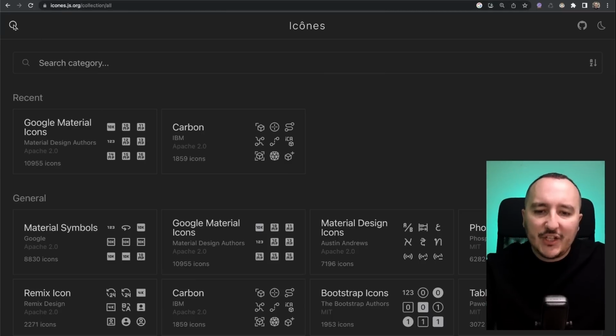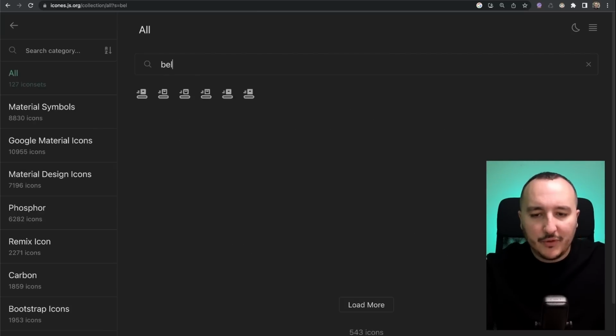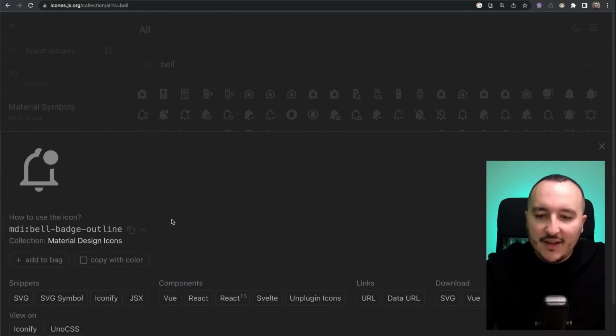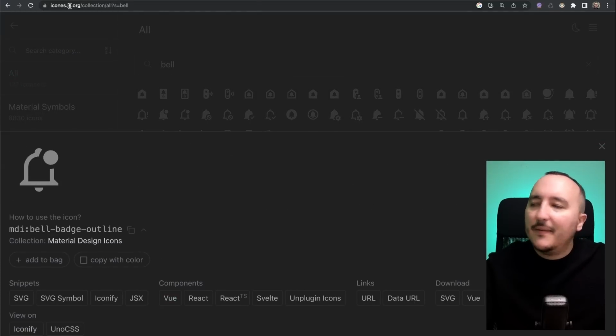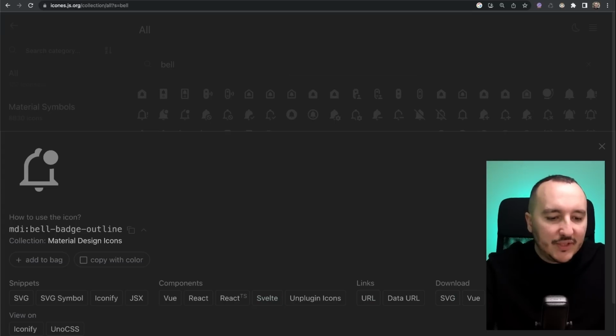We are going to catch an icon. So here I'm going to look at it, and you will see that what we can do can be very cool. If I type bell, let's say I'm looking for a bell icon in SVG, I'm going to take this one. You see that on icon.js.org, I can download SVG as components. And here we see that I've got plenty of other options. I can also do it in React, Svelte. I can download them directly.